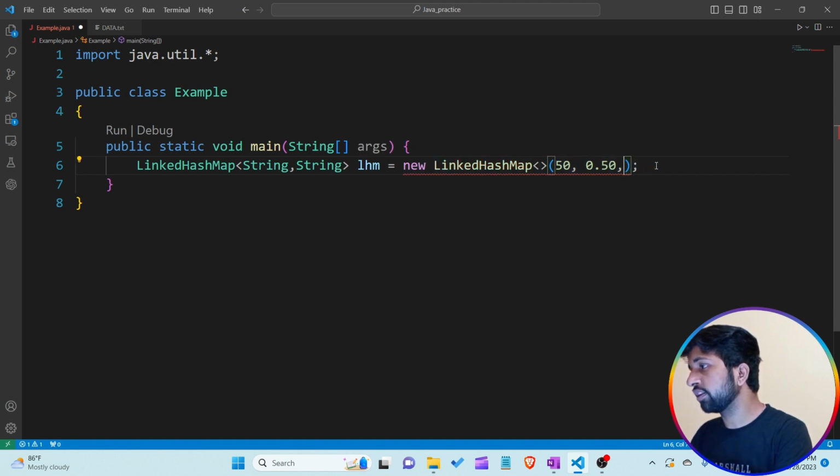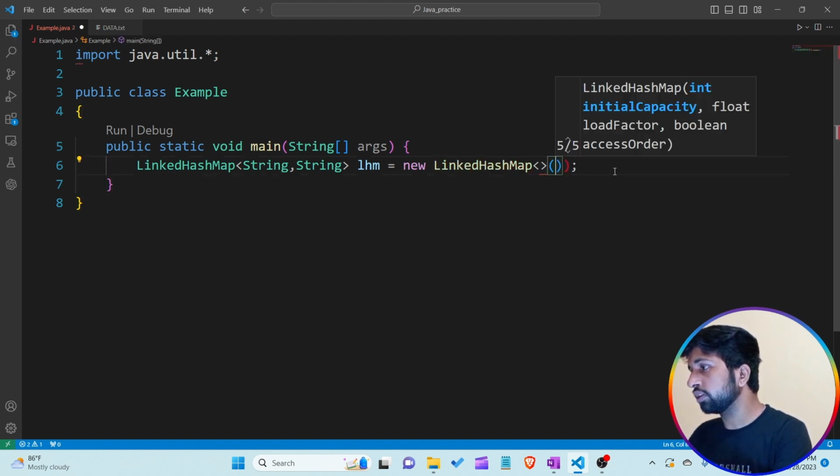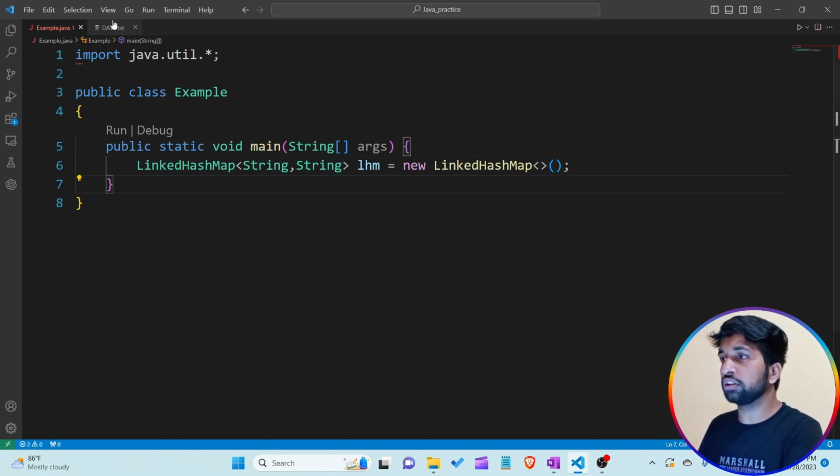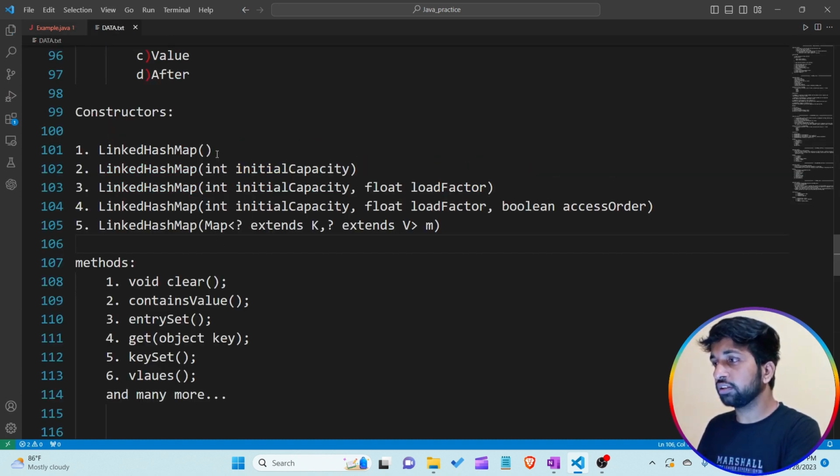Why? I don't know what is the error provided by this particular LinkedHashMap. Let's assume I'm removing all these arguments, so I just want to check the error. I'm not talking about all the different constructors, all these 4. I'm just checking the first constructor. The errors in the remaining constructors I'll talk about later.